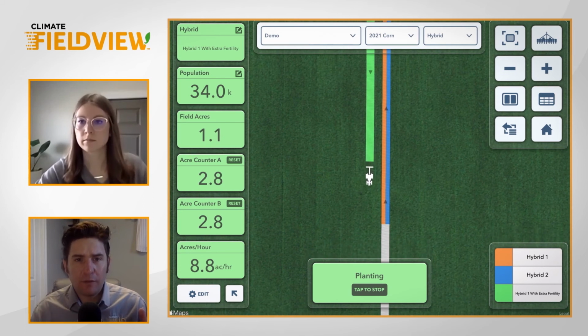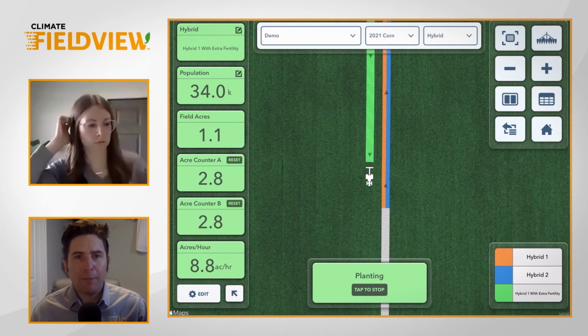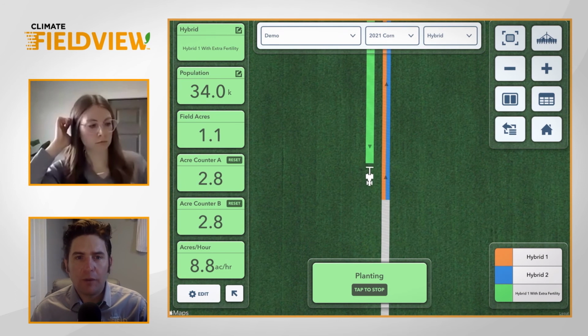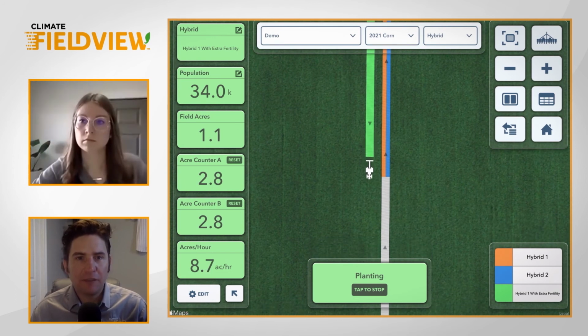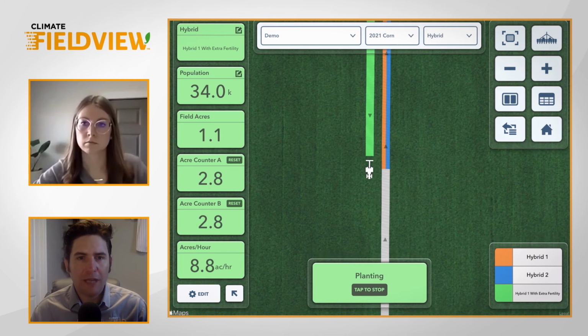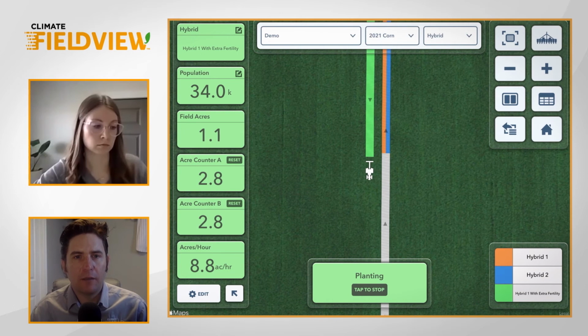So now that we know how to do those, what about other things that I want to map? I want to map things like, what's my seeding depth? I know that I change it halfway through some fields. Sometimes I realize that my seeding depth is too deep or it's too shallow, or other things maybe that I wanted to trial. How would I do that?